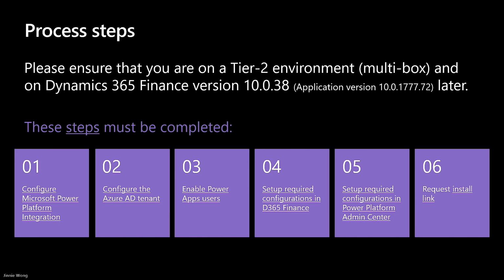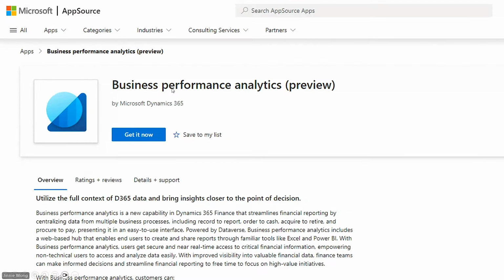As we are in preview, once all of these steps are done, we are going to share the install link in the chat, through which the customers can request the install link. Once the install link is provided, using that install link, we can access the app and install the app on the Dataverse, which is hosted on AppSource.